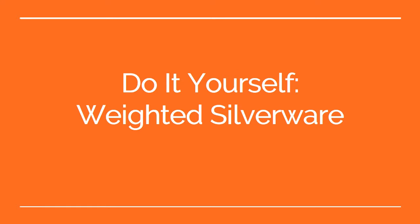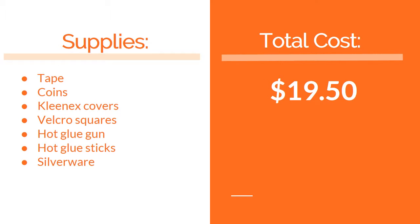So now let's take some time and learn how you can make your own weighted silverware. But before we get started, we'll need to get our supplies. To start this project out right, we'll need tape, coins, Kleenex covers, which are usually cloth, Velcro squares, a hot glue gun, hot glue sticks, and some silverware. I was able to keep my total cost for all these supplies at $19.50. I purchased supplies through Walmart and Dollar Tree to keep my project cost very low.